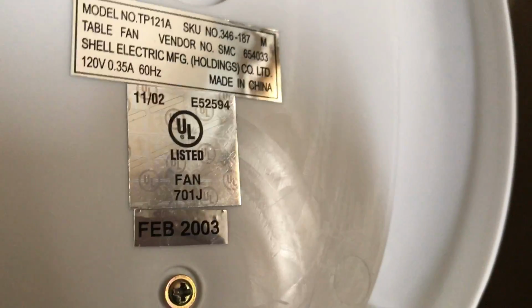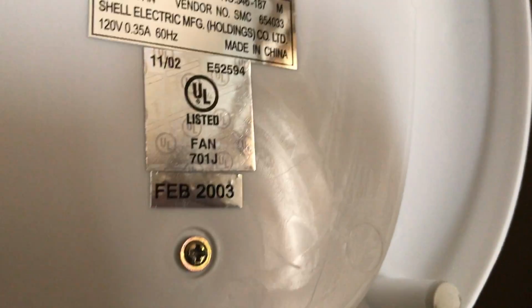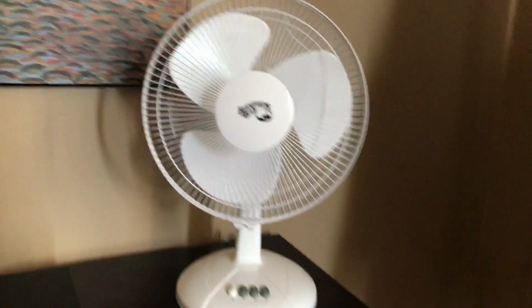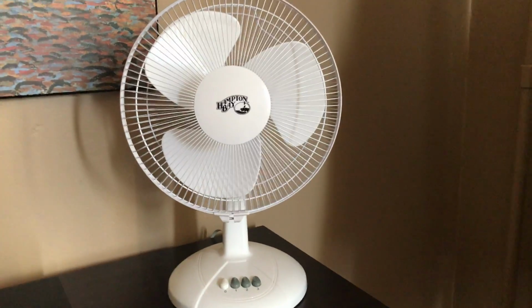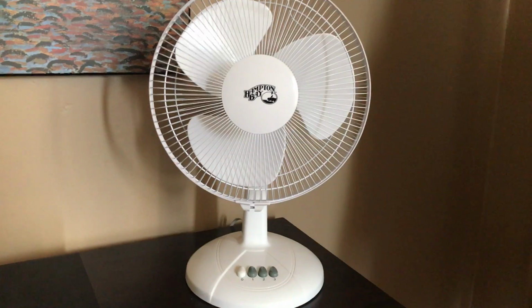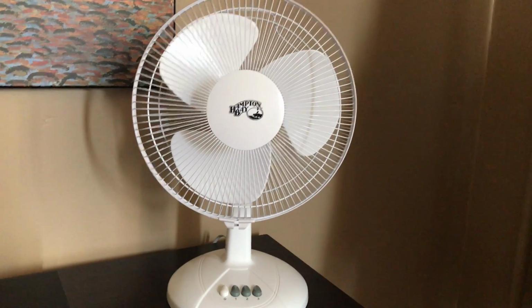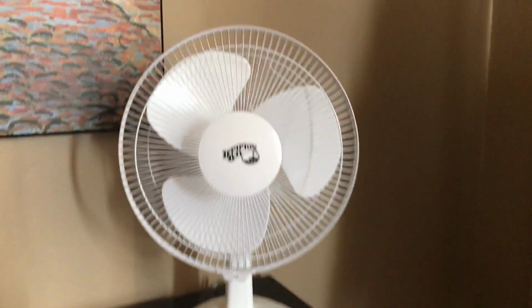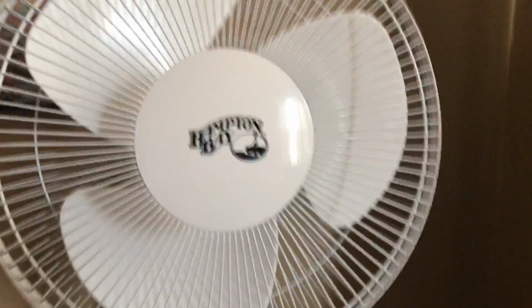It's funny because the UL sticker says November of 02, but the bottom sticker right here says February 2003. And my cousin's Hampton Bay table fan, the one that's very filthy, is the same exact date as this one. And that's actually what made me really want one when I saw his. Because I remember seeing these a few times at the stores, and then they discontinued them. But I know they want to give me that because they use it all the time. And I only go there once or twice a year. I used to go there all the time, but now I have my own one, so yeah.